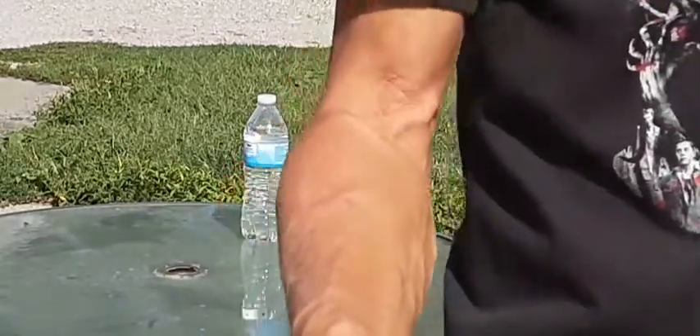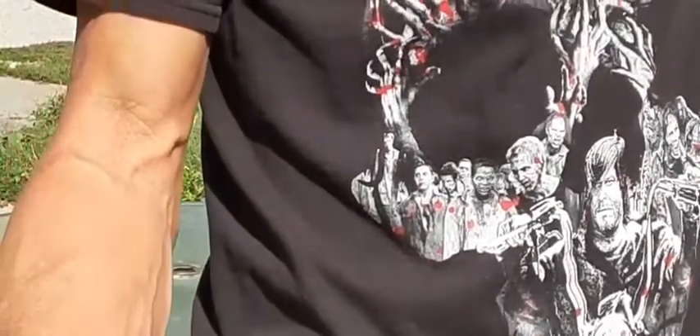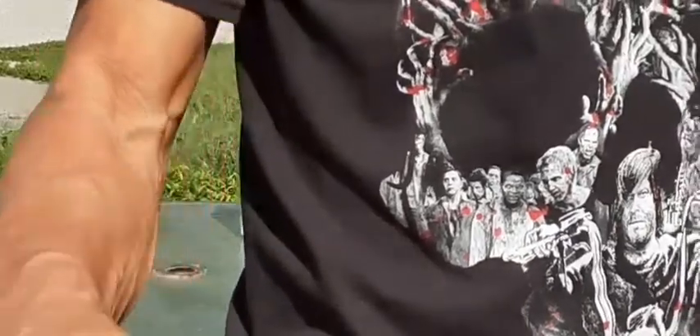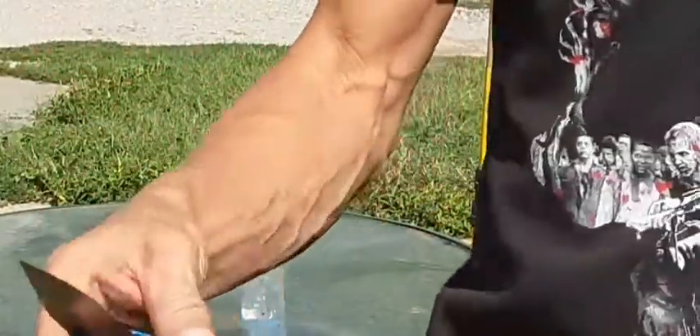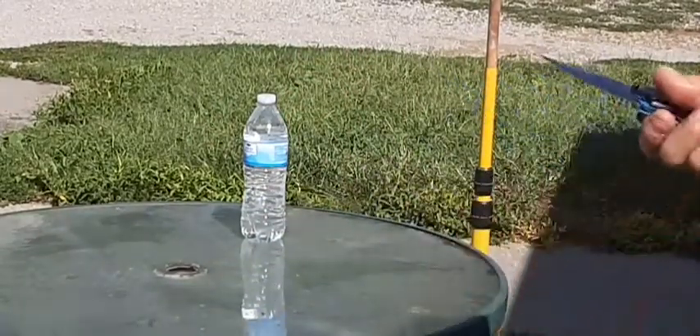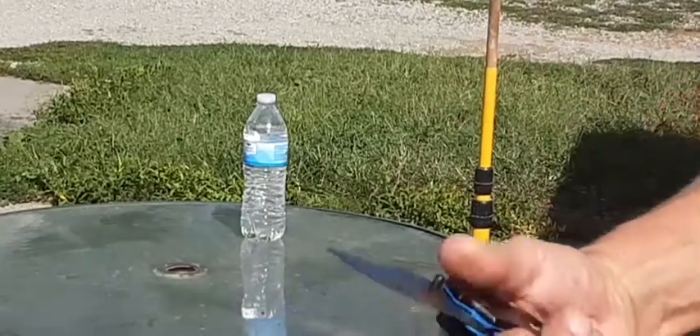I got this heart folding knife from Walmart the other day. It came pretty sharp, not bad. It was really stiff, but I've been working on that and it's gotten a lot better — you can probably actually click it now. It cost like $10, give or take a couple bucks.